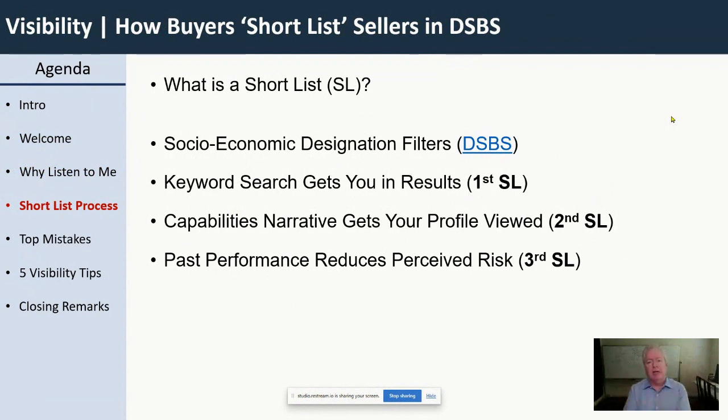For market research in the federal context, that means looking for 10 or 20 companies they can reach out to — women-owned small businesses in a particular space, for example. They create a list of sellers they want to talk to. Let me walk through the actual process and show you what the buyers do. The first thing a buyer might do is say, 'I'm looking to see if there are firms who can do this particular type of work.'